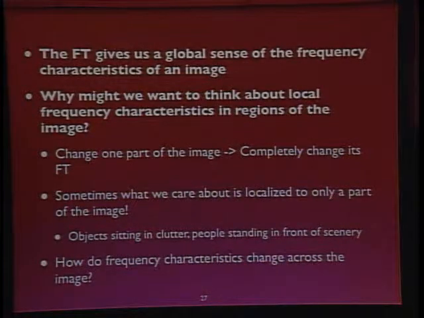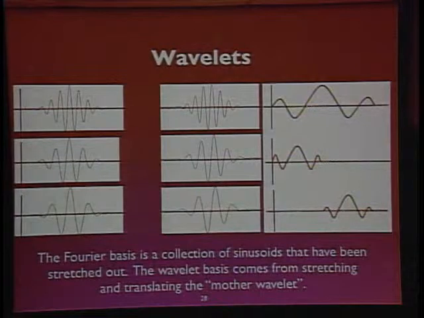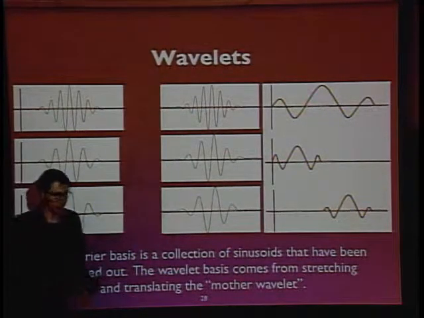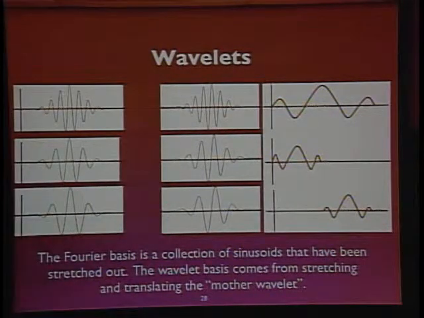So wavelets give you a way to kind of get around that. So here's how to do it. You basically use the exact same mechanics in terms of analysis and synthesis, but you use a different set of functions g. So if you remember, what you do is you take the inner product of your original image with a set of functions that I call g1, g2, g3, and those things happen to be sinusoidal. Well, and I also said they don't have to be sinusoidal if you don't want to. Here's what you can do if you don't want to have sinusoidal functions.